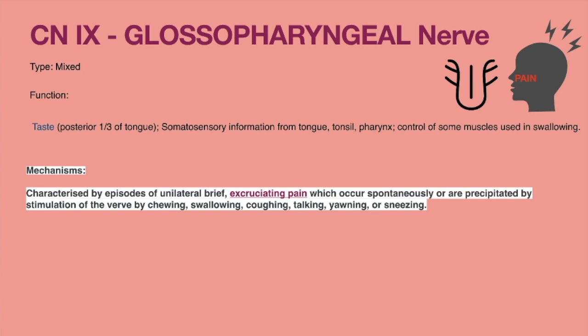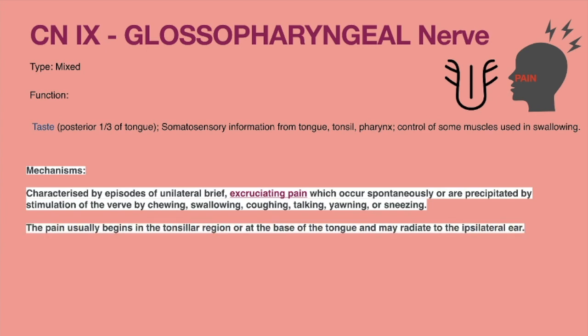But again, as you can see, right hand side, upper part of the diagram, it's linked to unilateral pain, and it's often excruciating pain, and it can occur spontaneously. But it might be linked to sort of mechanical actions like chewing or swallowing or coughing, talking, yawning or sneezing, etc. So it seems to be an unusual presentation once again, so consideration of testing cranial nerves once more. They might describe pain beginning in the back of the throat or the tonsils region and radiating towards the ears. That's a classical description.